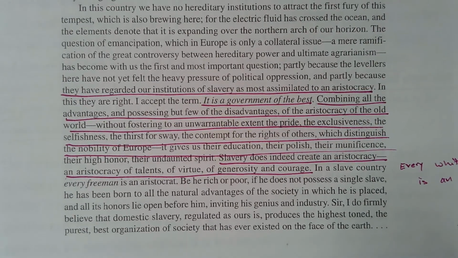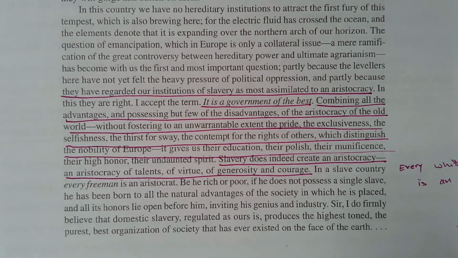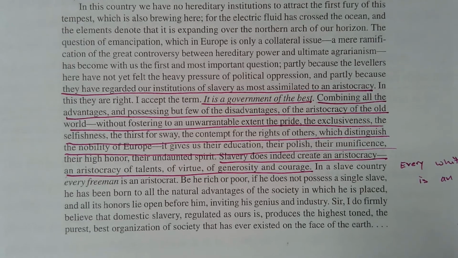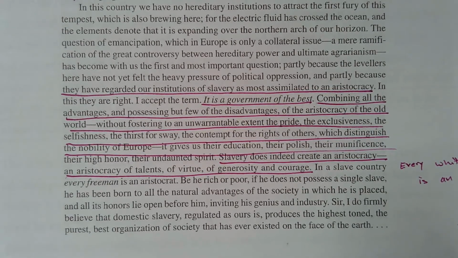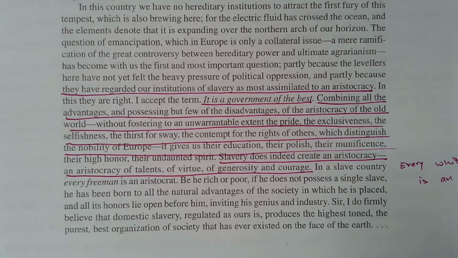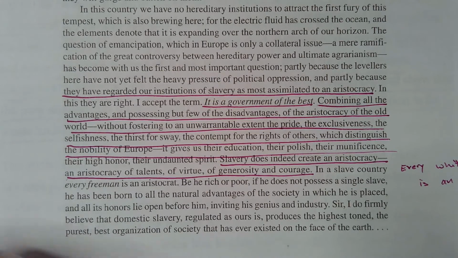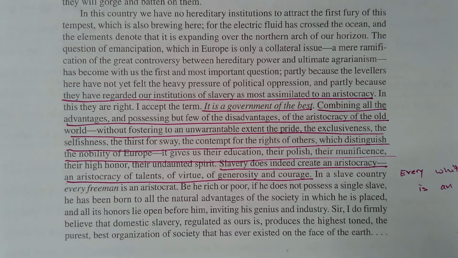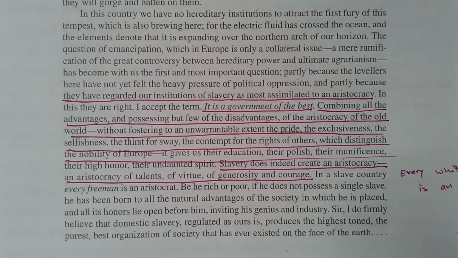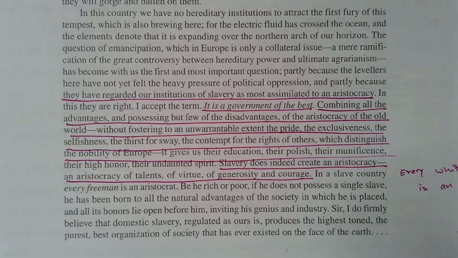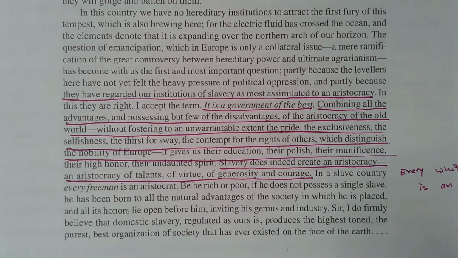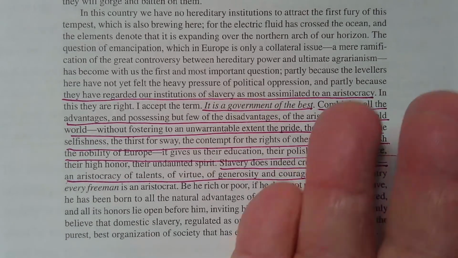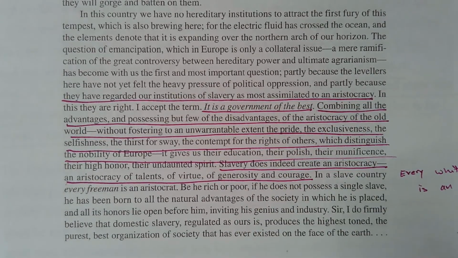So that's the basic outline of a defense of slavery, that it elevates whites over blacks, and this is a good thing, that it's good for the slave, that it's absolutely necessary for society, that it creates structure and order, and all those sorts of things. So that's something that you need to keep in mind when you're thinking about how could Southerners defend this awful institution. This primary source shows you exactly how they did it.